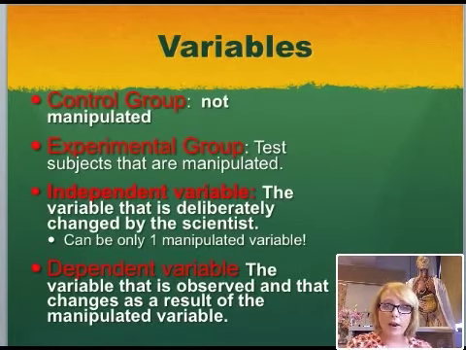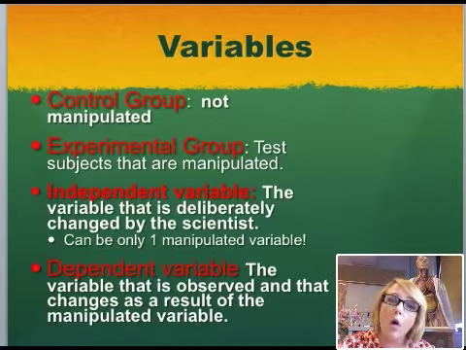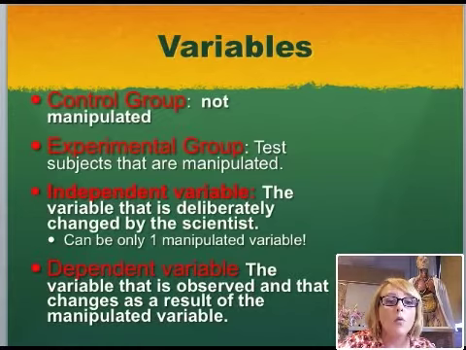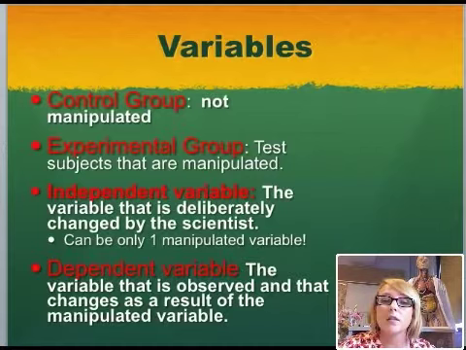Okay? There are two types of variables in an experiment, the independent and the dependent variable. The independent variable is what the scientist is changing. Okay? So instead of using water, we're using Gatorade. So your independent variable in that example would be Gatorade. Okay? The dependent variable changes depending on whether or not the independent variable works. So for our example, what would change? I want you to take a minute and think about what would change about a plant if your independent variable, the Gatorade, works or doesn't work. Okay, you might notice some differences in plant color, plant height. Those would be dependent variables.